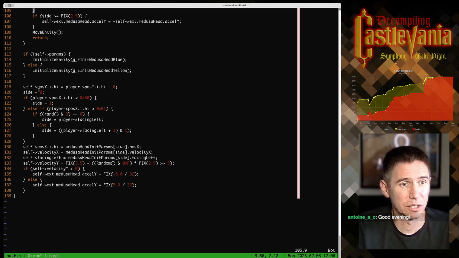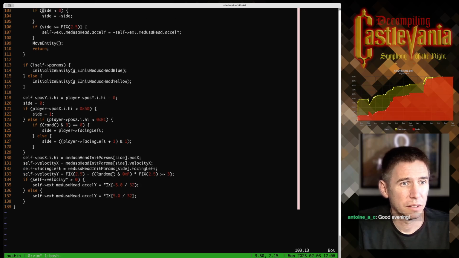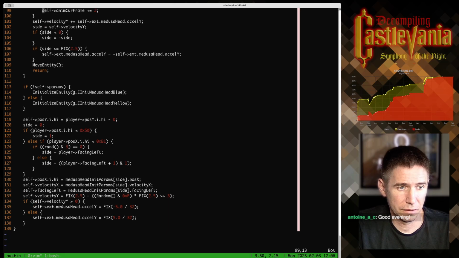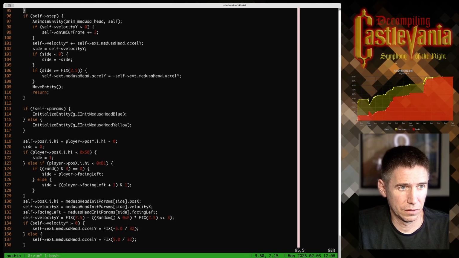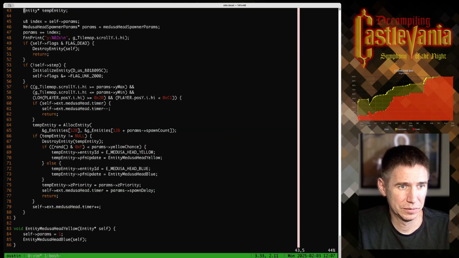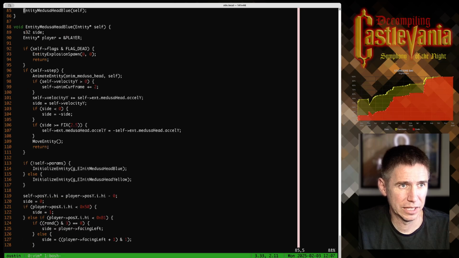So it looks like their velocity is semi-random. I'm looking for the state machine. Let's see that.